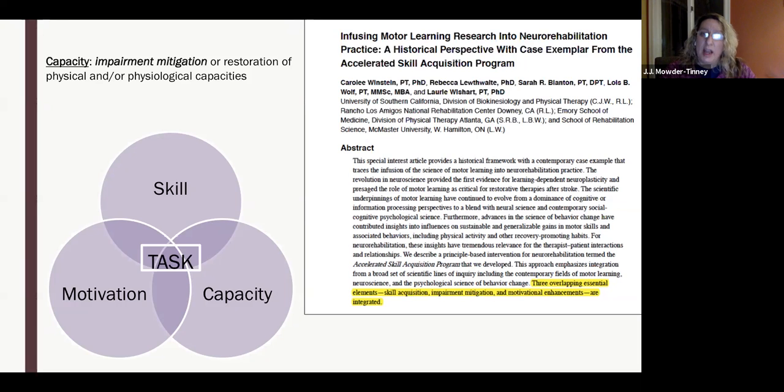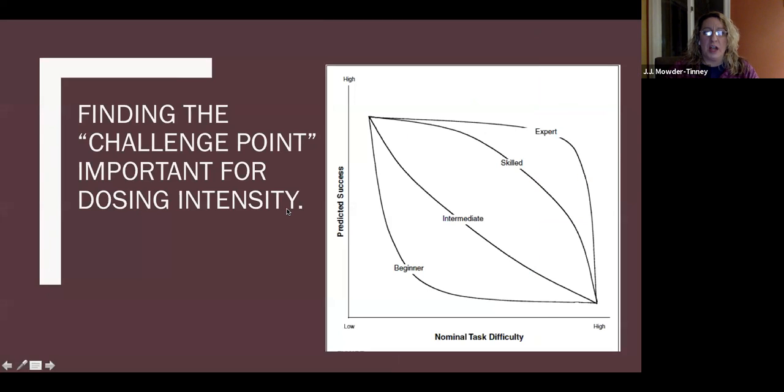So we looked at that article, but we looked at these not as three articles, because when you go to the challenge point, there's more than one article. And again, I edited some of this, but the challenge point references and the articles are about how do you find that perfect point of challenging someone? How do you find that level of intensity? I'll talk about this in the intensity section. But that research is really interesting in regards to increasing the task difficulty, and then how successful they'll be. And I think that's what all of us struggle with.